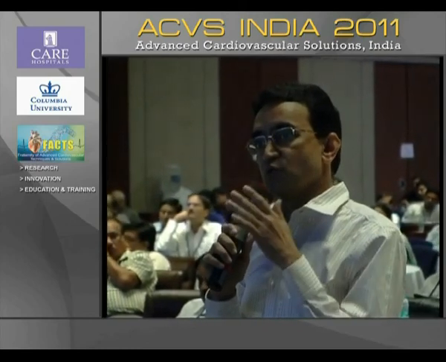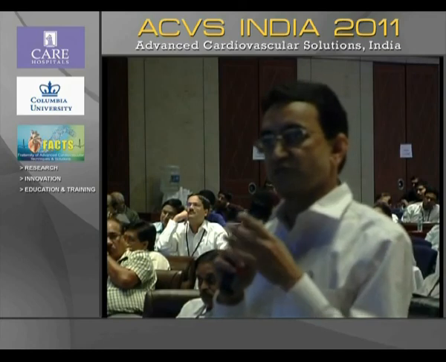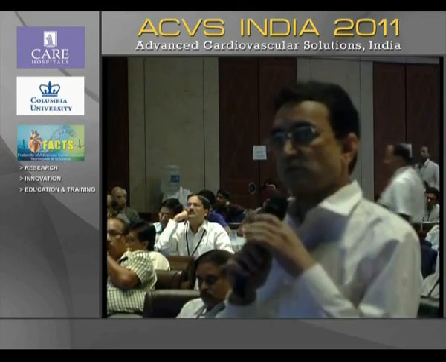Also, Shiva, may I ask one question? Yes. How do you ensure that this balloon which you are using for assistance goes into that portion of the septum which is deficient, or you don't care? On the transesophageal echocardiogram, the inflated balloon should straddle the atrial septal defect, so that you are almost stopping the flow. The inflated balloon should be just bang across the atrial septal defect. So you need to ask one assistant on the other groin, from where the balloon has gone, to keep pulling it or pushing it till the balloon is exactly astride the ASD.